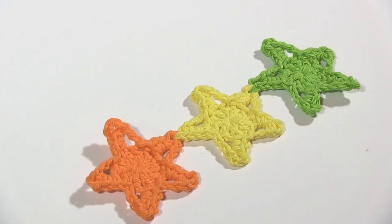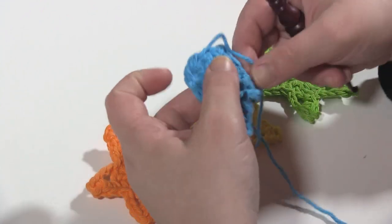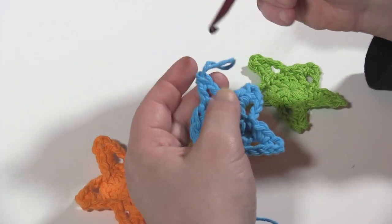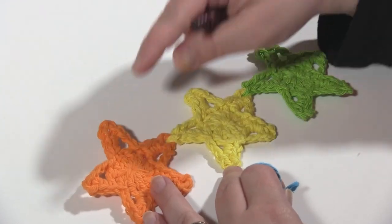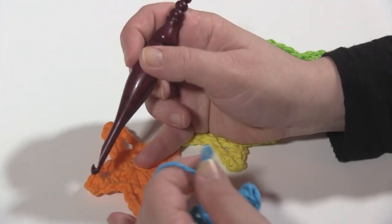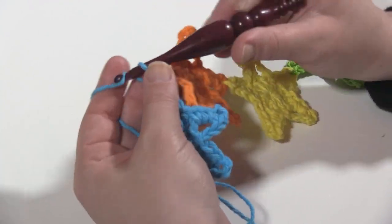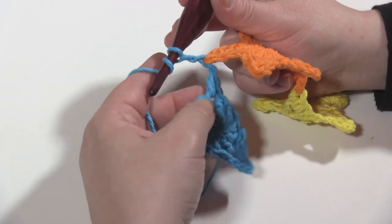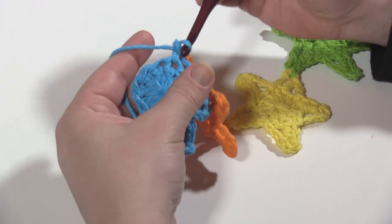For the second row, you're going to be slightly offset. Here I've started the fourth star — I've made the first two points completely and I'm in the middle of the third point here. Again, I'm ready to make a chain three. So I'm going to chain one and then I'm going to join to this point — the leftmost point of that first star. So I'm going to insert my hook there, insert my hook back in the fourth star, chain two, finish this point, and do two single crochets on this double crochet to finish off this point of the star.